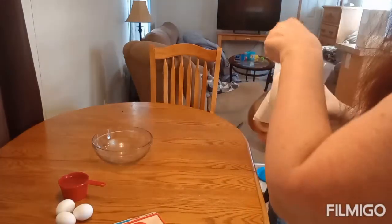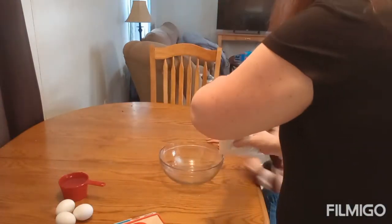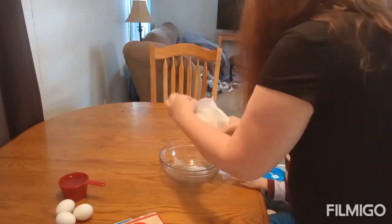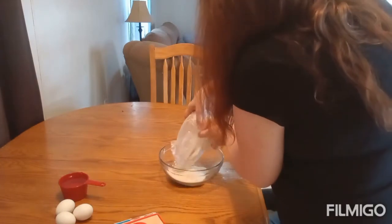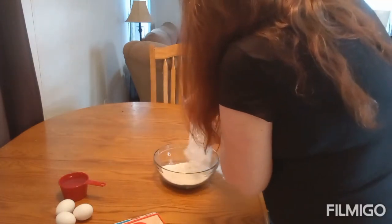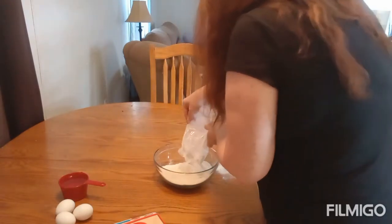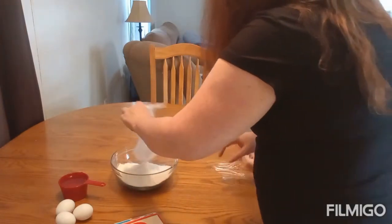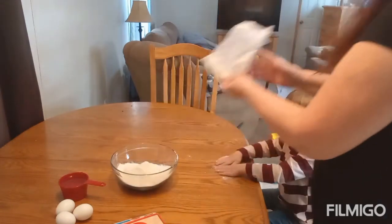Making some eggs. Give me some eggs. Okay, hold on. You want to help Grandma pour? Yeah. Hold on. Easy. Nice. Nicely. That's food. You got to be nice. Okay, let go. Grandma got it. You made a mess. Don't touch it.